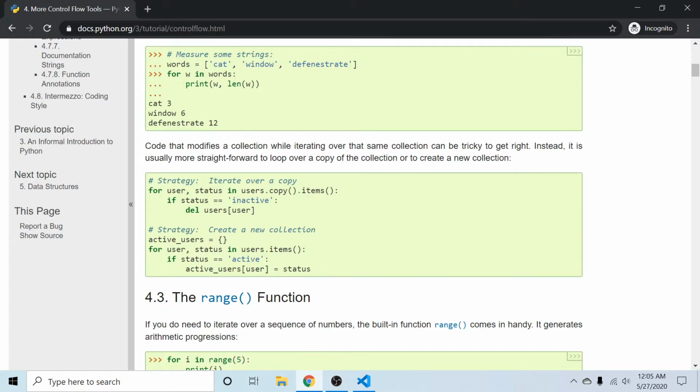Strategy, iterate over a copy: for user, status in users.copy().items(), if status equals inactive, delete users[user]. Okay.